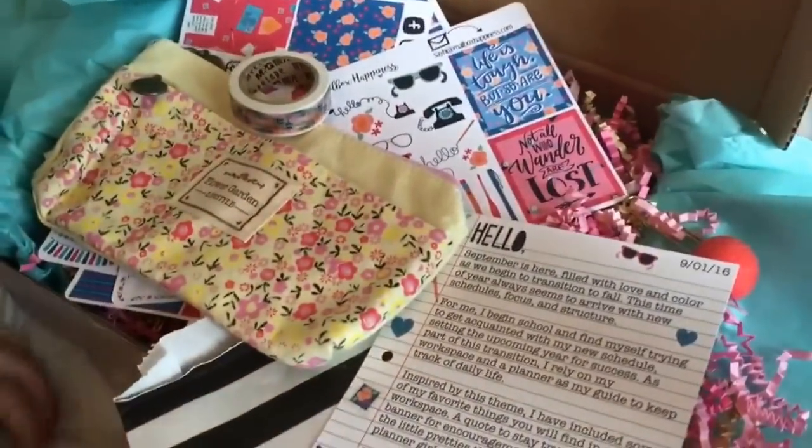I cannot even get over how much comes in this box. Thanks so much for watching our daily video today. We really hope that you enjoyed seeing what Mailbox Happiness did with this incredible mystery kit. I loved it. I loved it too. It's by far and away, whenever I've seen other videos, it's been my favorite unboxing to watch because they just put so much stuff in it, as you saw in the video. We just thought that Meredith did a really great job putting together this box, especially with the sunglasses being personalized. They included both of us and gave both of us sunglasses, which is really nice.